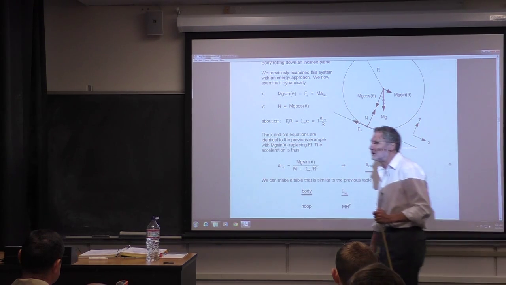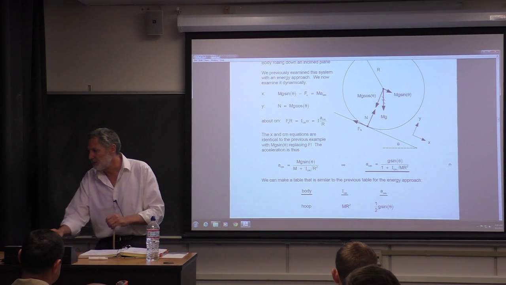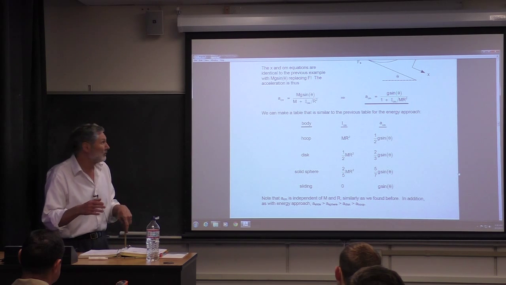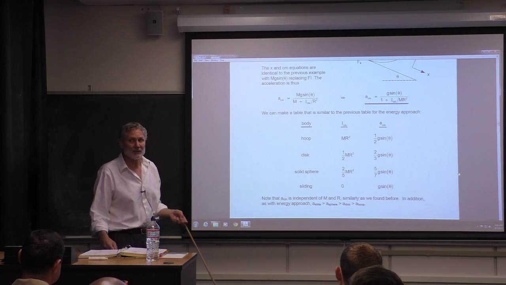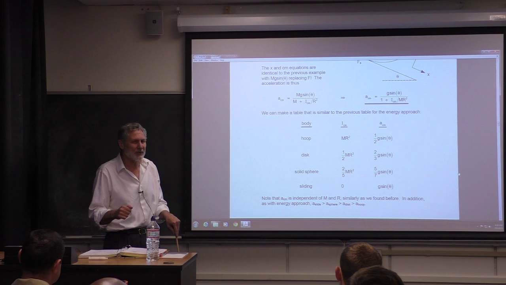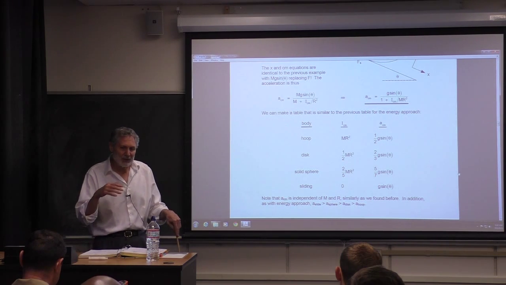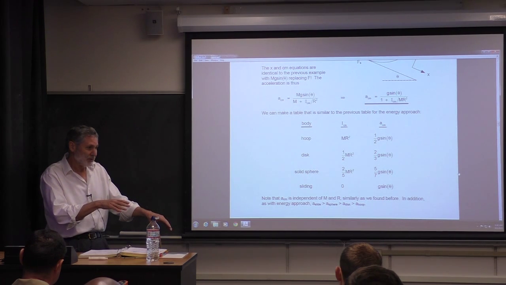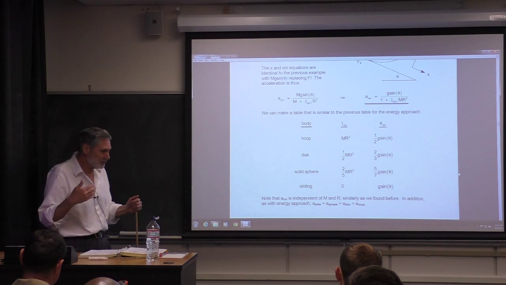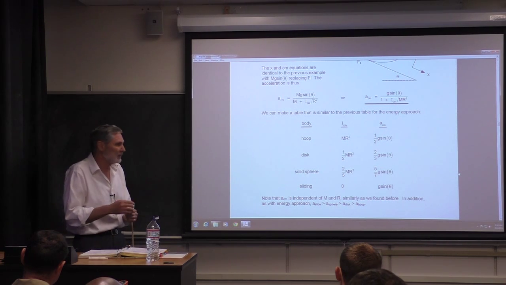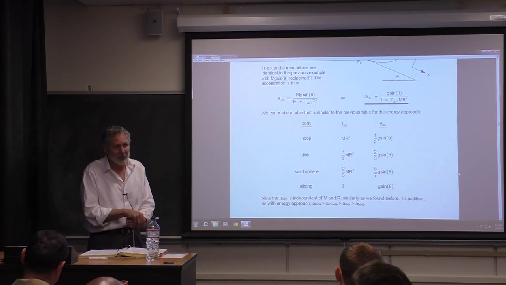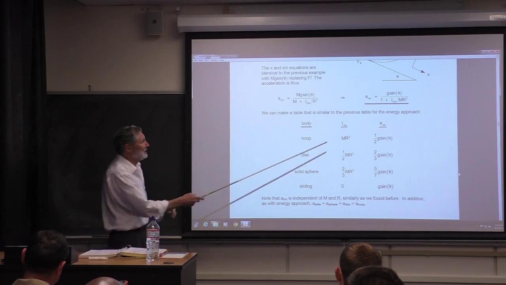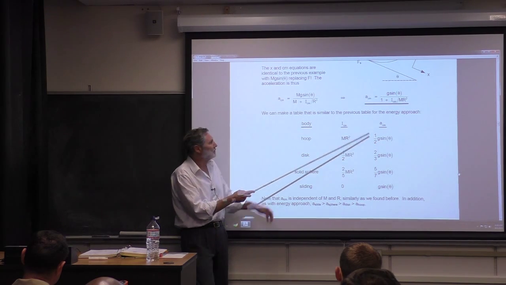So now we can go down the same path we did with the energy approach, except now it's more direct. Now we've actually found the acceleration of the center of mass. We actually inferred that by the energy approach, right? If it's putting less energy, as the object's rolling, into rotational kinetic energy, it has to be accelerating. But that was indirect. I mean, it's not that indirect, okay? But here we've explicitly found the acceleration. There's the formula for it.